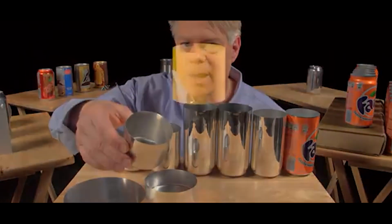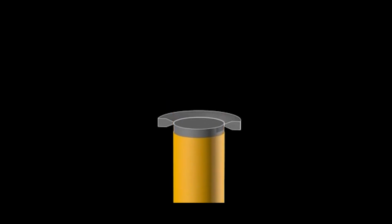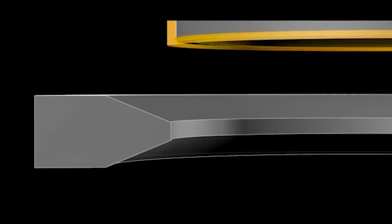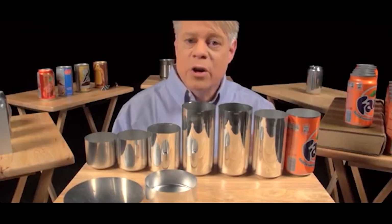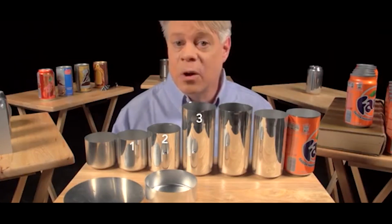This redrawn cup is now the final diameter of the can, 65 millimeters, but it's not yet tall enough. A punch pushes this redrawn cup through an ironing ring. The cup stays the same diameter as it becomes taller and the walls thinner. If we watch this process again up close, you see the initial thick wall and then the thinner wall after it's ironed. Ironing occurs in 3 stages, each progressively making the walls thinner and the can taller.